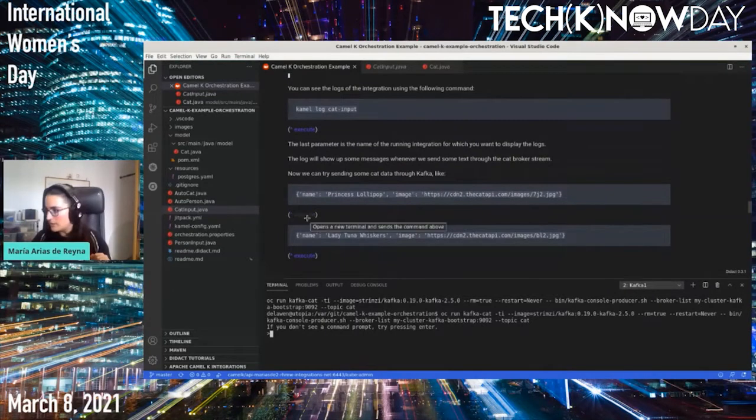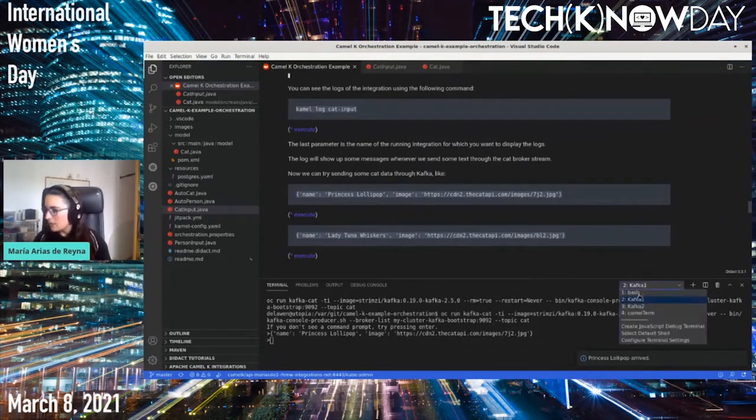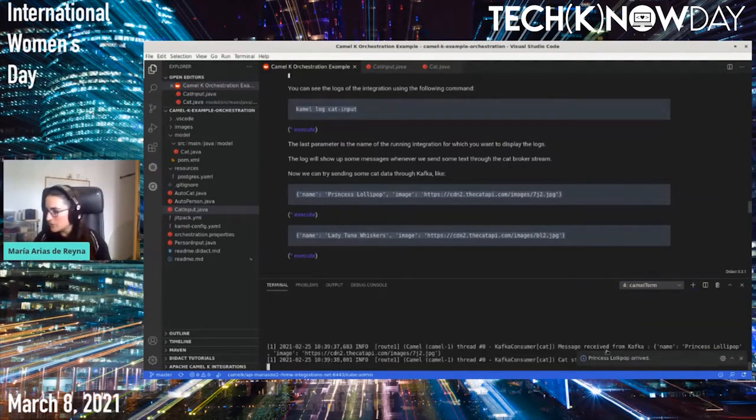I prepared a valid JSON with a name and image. Did I execute it? Execute it. So I send it. And if we check the log of the integration, message received from Kafka, cat stored. So now on our database, we have one cat waiting.